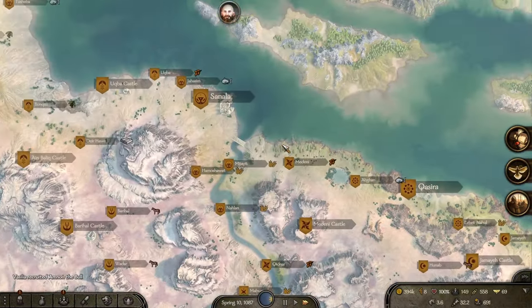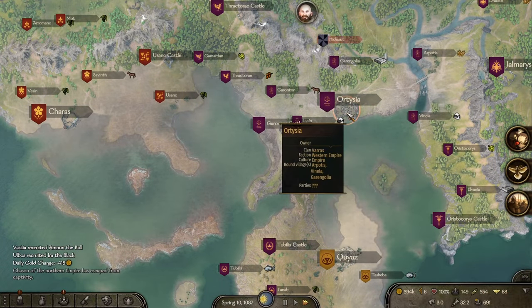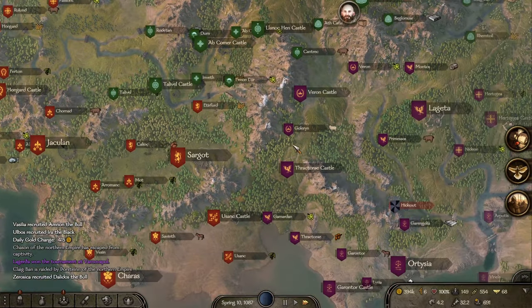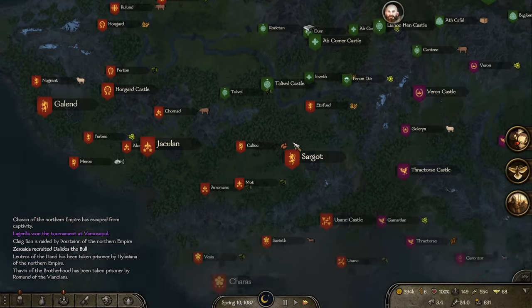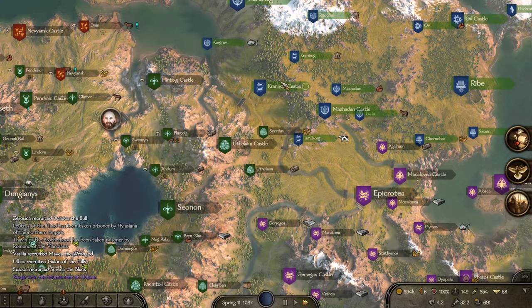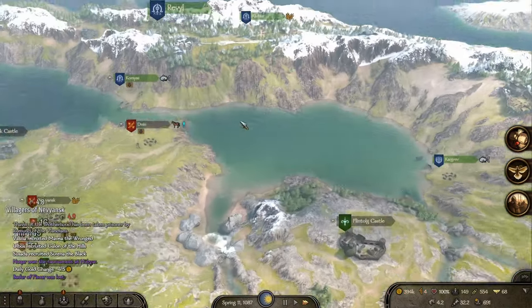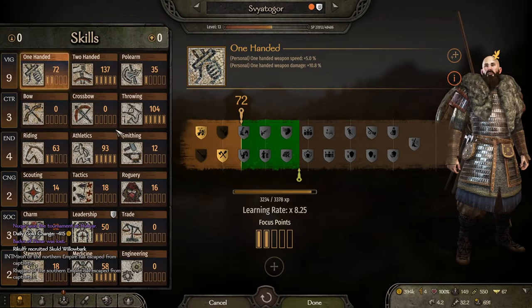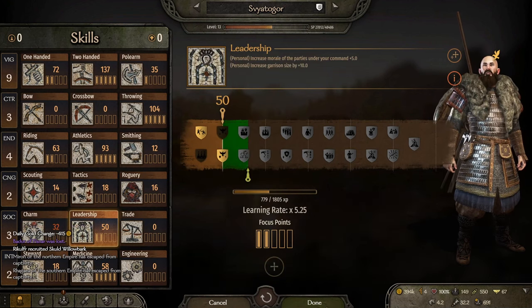Doesn't seem like it. Okay, I think the Western Empire did grab Tubili's castle. Okay, the Batanians grabbed that, I think. Nothing else stayed the same, more or less. And defending.